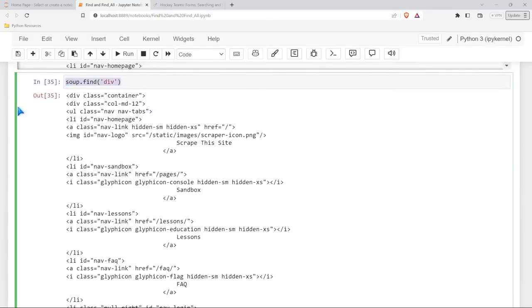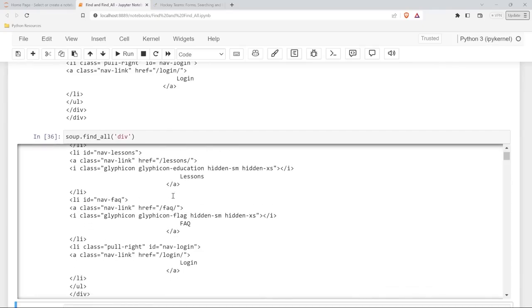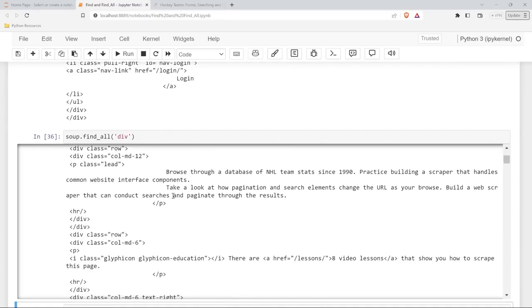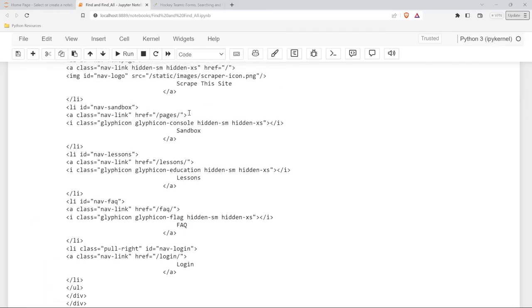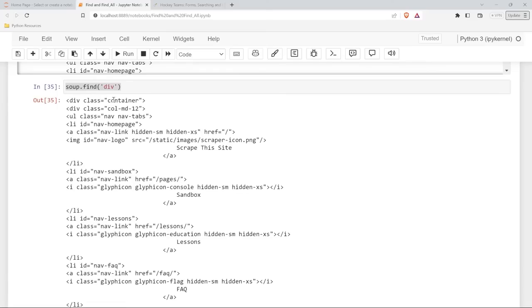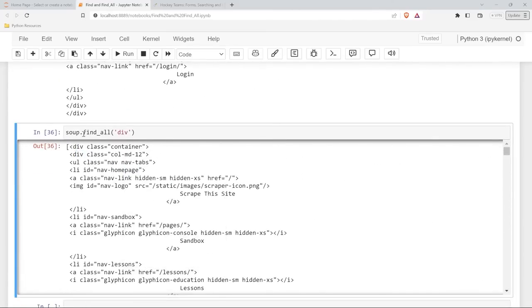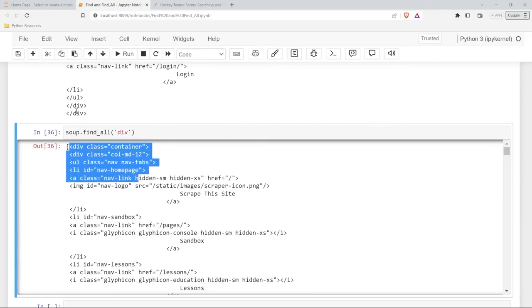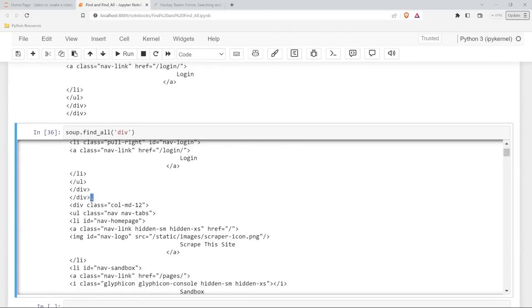Now, let's copy this, and we're going to do the exact same thing, except we're going to say find underscore all. Now let's run this. Now we're going to have a ton more information. Really, all find and find all do is find the information. Find is only going to find the first response in our HTML. That's the div class container. Find all is going to find all of them, so it'll put it in this list for you. It has this first one and goes down to this /div, and then we have a comma, which separates our next div tag. So that is how we can use it.